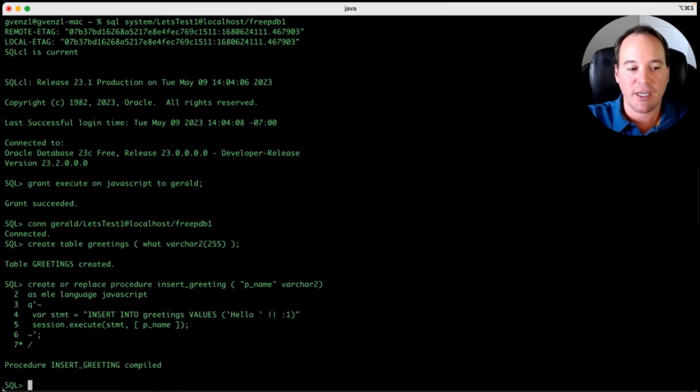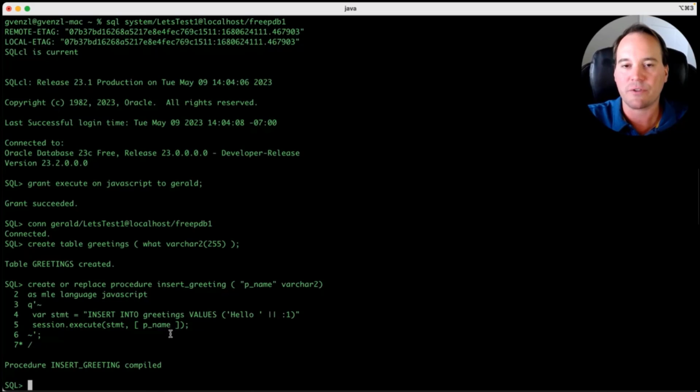So now this has created this new procedure, insert greetings. Here again, you can see that although I specified this in lowercase, it's all here in uppercase that's being stored. So again, just if you were wondering what those quotes are for, this is to preserve the lowercase p_name. You will also note I didn't put a commit in there, so that assures me the control of the transaction within my context of my session. So basically, when I execute this procedure, I do not roll back or commit in there. I leave that up to the session outside to decide, which makes a lot of sense if you think about it.